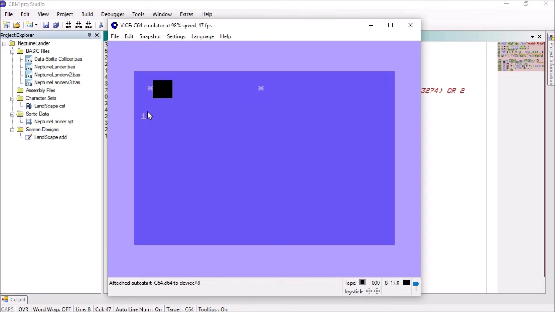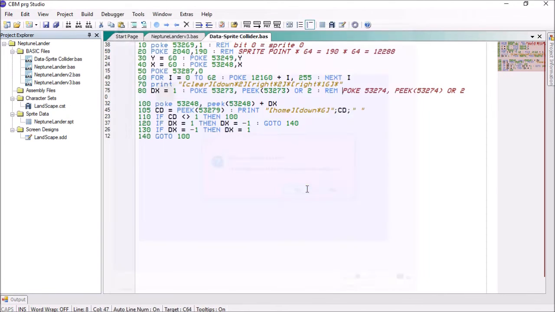So it's doing a collision detect, but it's back as soon as it's doing a collision detect. It's still saying that it's doing a collision detect all the time.